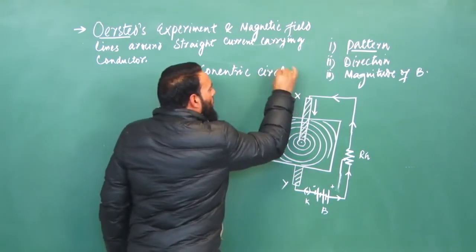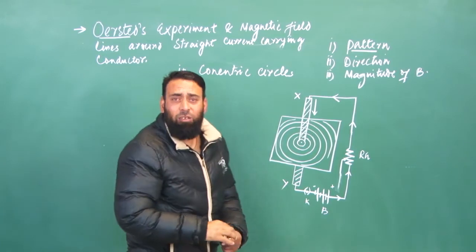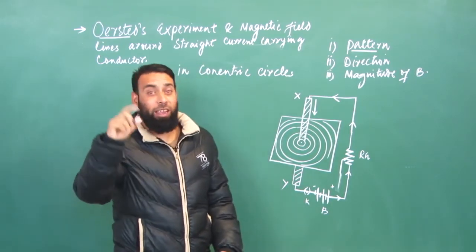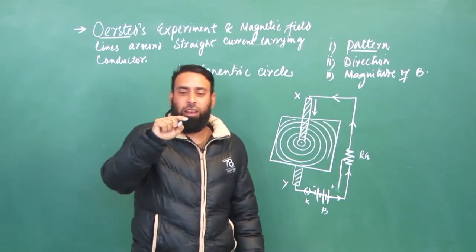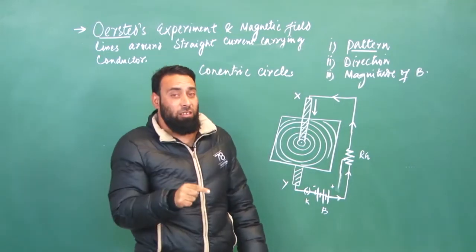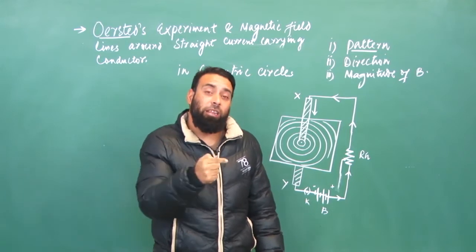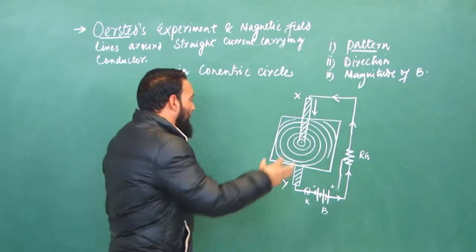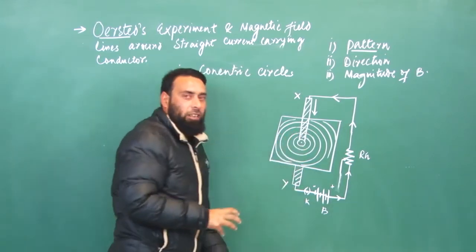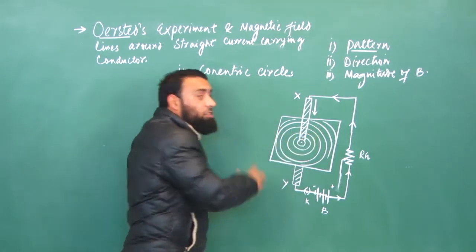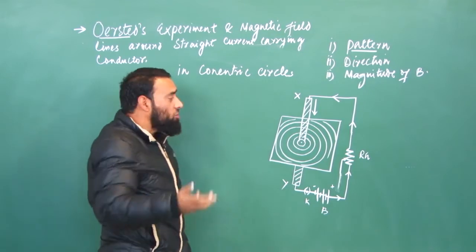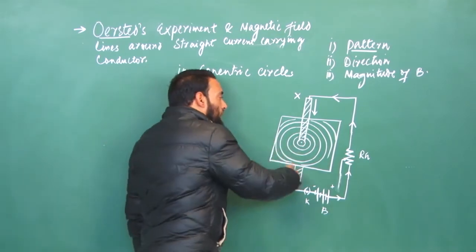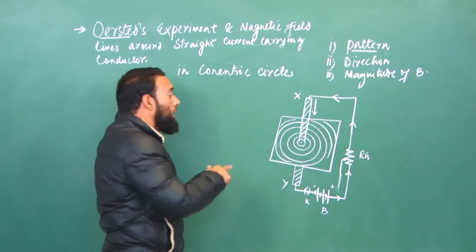Now we know that these magnetic lines of force have direction. If we see the bar magnet, these magnetic lines of force arise from the north and enter into the south, but inside the bar magnet, they move from south to north. But here, in the straight conductor, these magnetic lines of force also have a certain direction. These circles have a certain direction. Now the question arises whether these circles are anti-clockwise or clockwise.